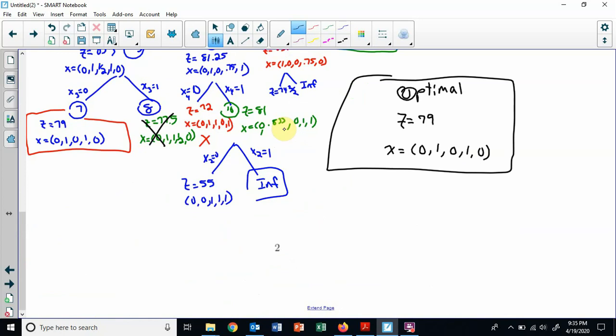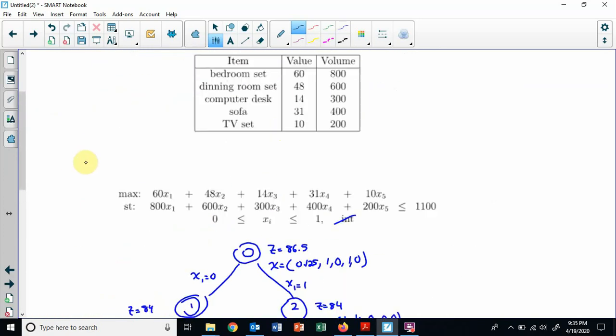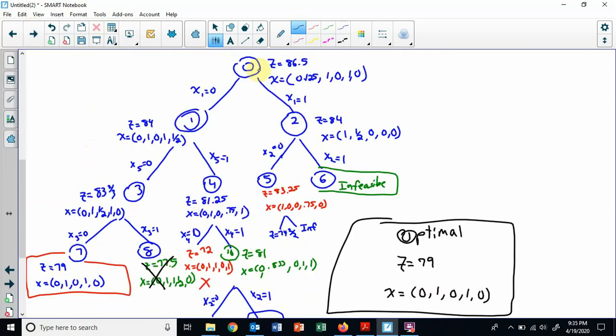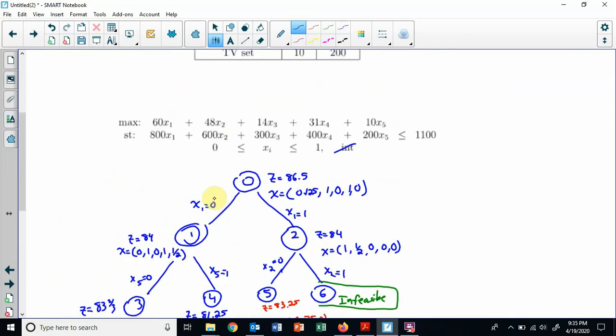Okay. Now, we can use branch and bound for 0, 1 integer variables. Was there a better way to do this though? Can you just think about another way of doing these instead of having to do branch and bound, or instead of having to think of all the possible 1 and 0 combinations?